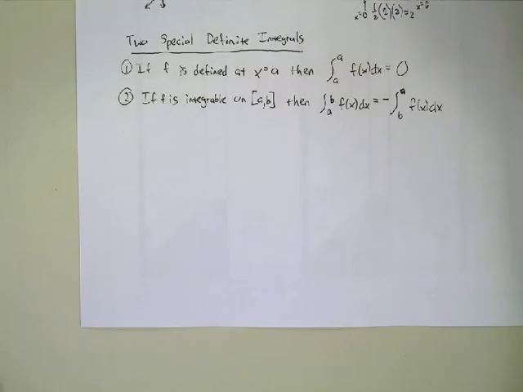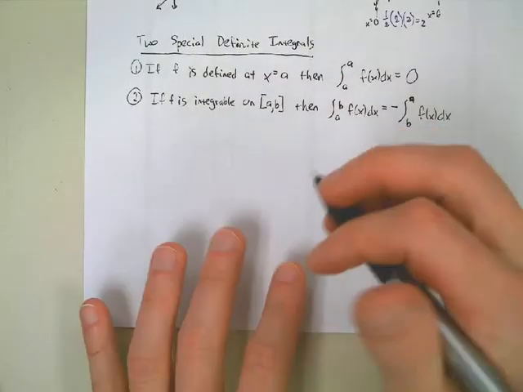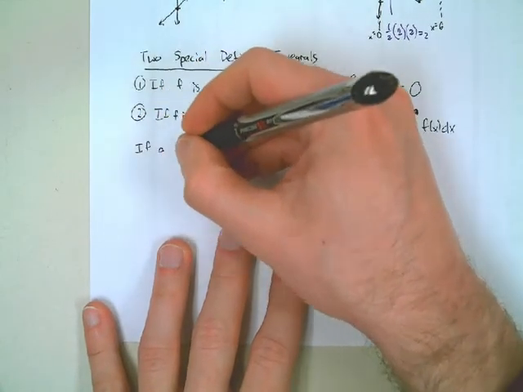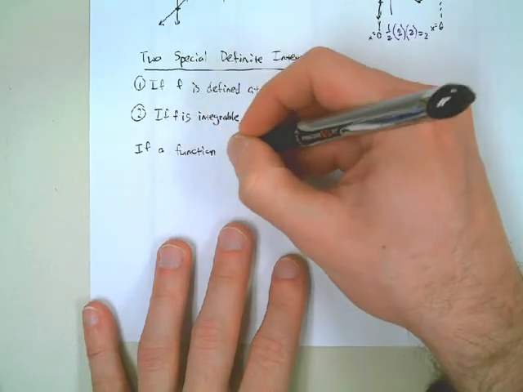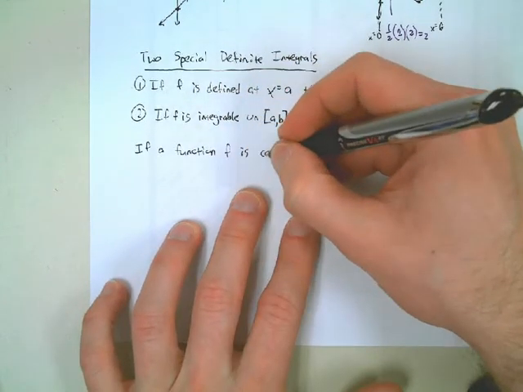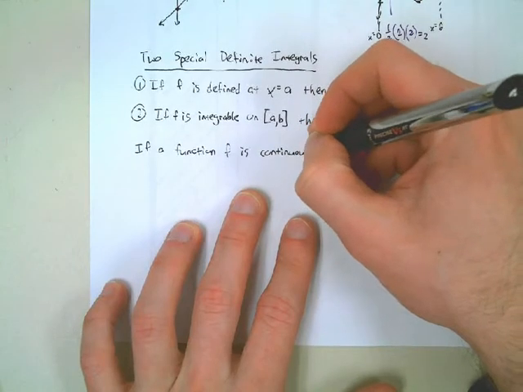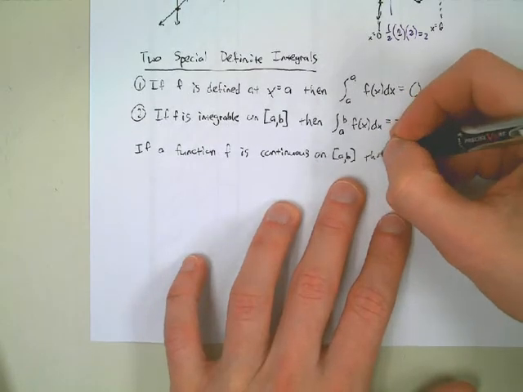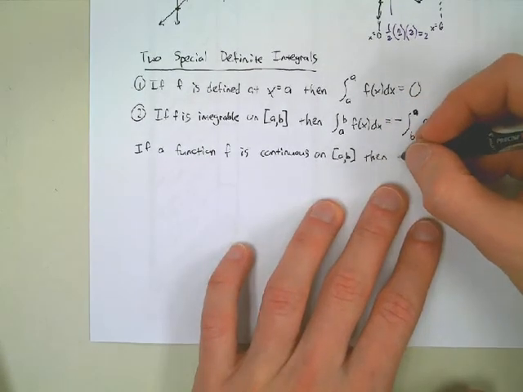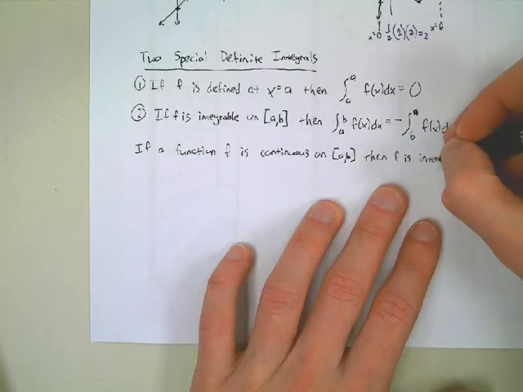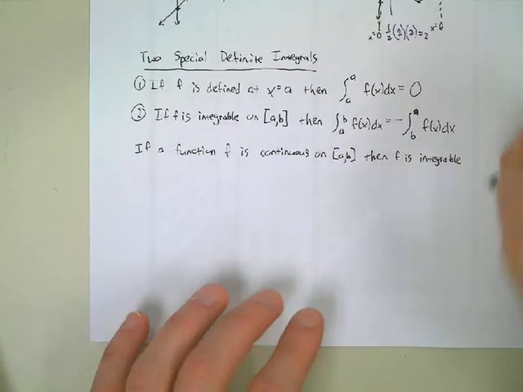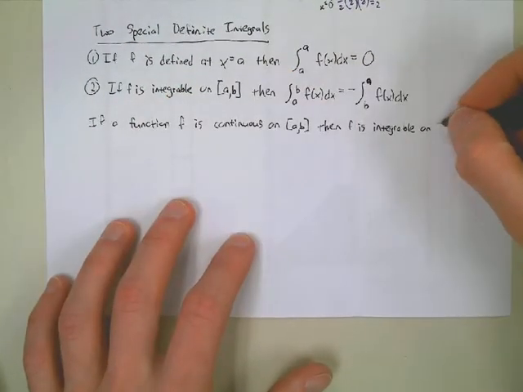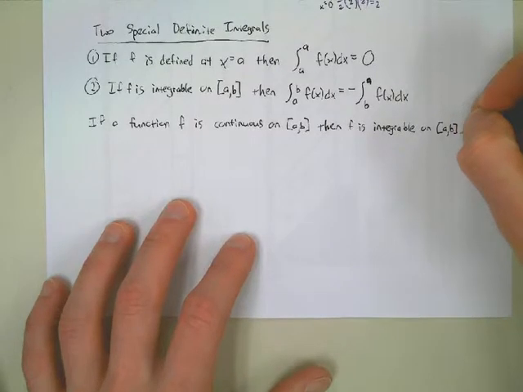All right, a couple other little things I want to mention. Another property: if a function f is continuous on a closed interval AB, then f is integrable, that is, able to be integrated. I just made it up, so it's real. No, I'm kidding, it's in the math book. If a function f is continuous on AB, then f is integrable on that same closed interval AB. So that's another important piece: continuity implies integrability.